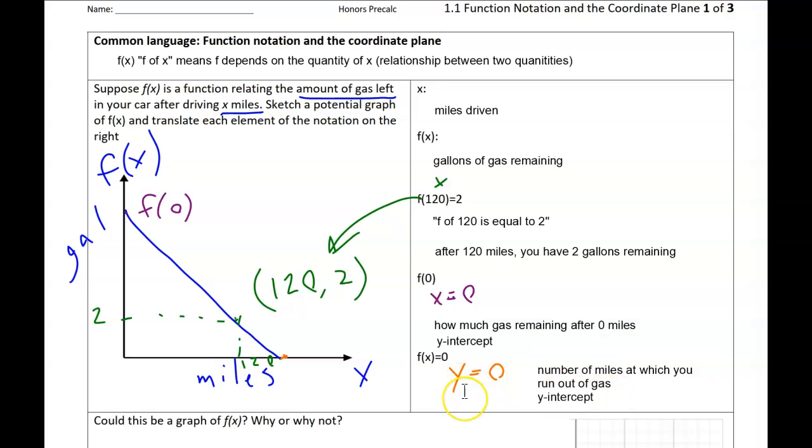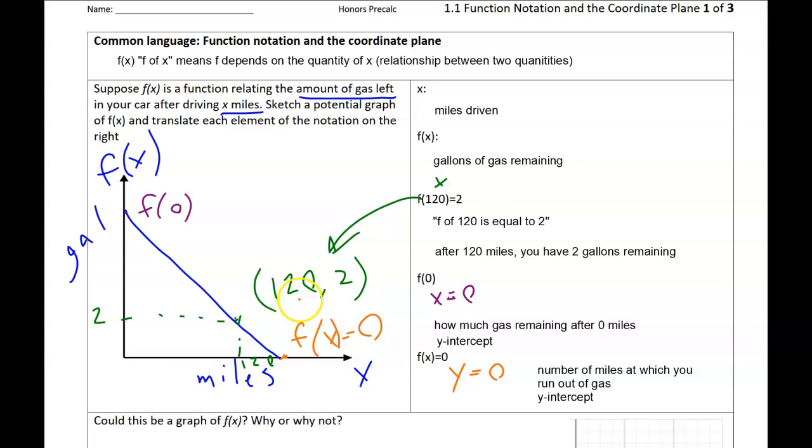Okay. So hopefully none of this seems brand new to you. We'll annotate that point on the graph as well. Okay. So this is important to be able to translate this notation, because this is how we make meaning out of it, right? Otherwise, it's just a bunch of numbers and symbols, but it's good to be able to apply it to a context. This is a great time to stop and reflect and make sure your notes are complete and make sure that you understand everything that you've written down. I know my handwriting is not the best and it's early in the year, so maybe you have not learned how to read it yet, so let me know if you have any questions about your notes as well.